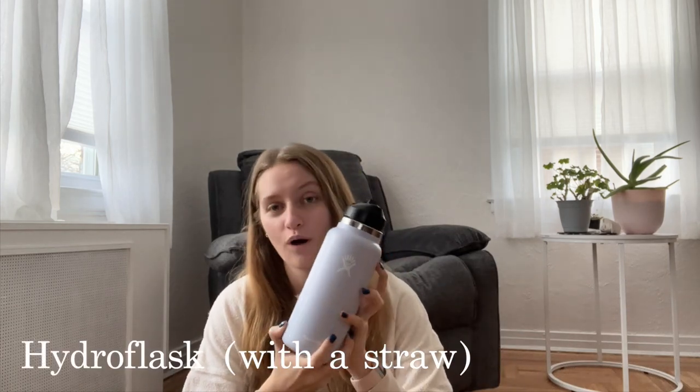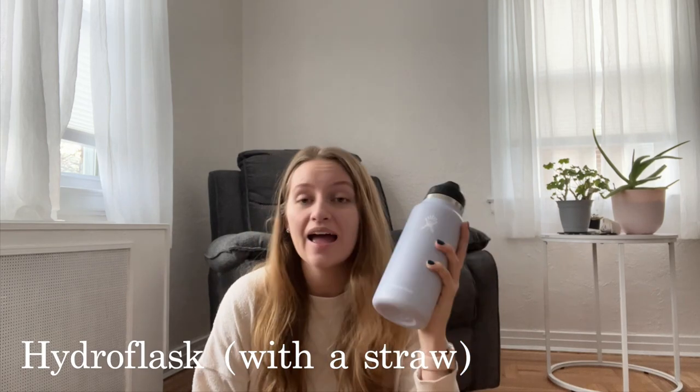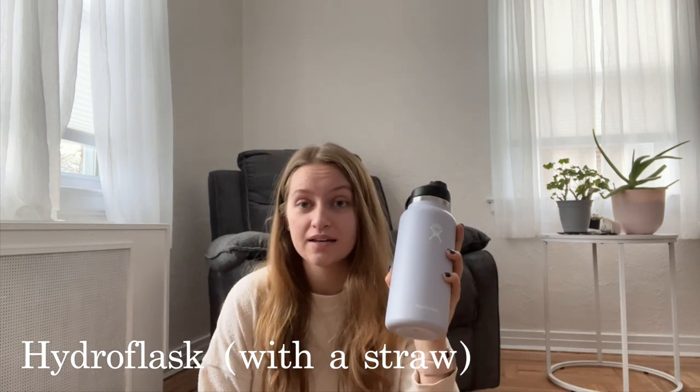The last thing I want to recommend — I know this product had a lot of hype but I'm probably like three years late — is that I recently got a Hydro Flask water bottle. I've been truly obsessed because when I went to law school I was drinking a lot less water. I've always had a Swell bottle but it's only 17 ounces, which isn't that much. This Hydro Flask is double that — I believe it's the 33 ounce one.